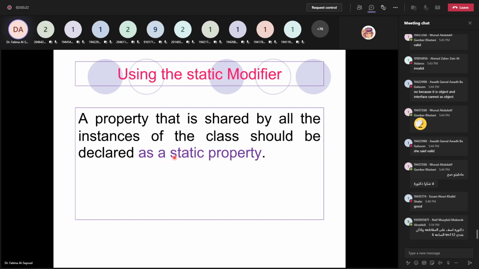Okay? So if you have a static counter, whenever you would like to count how many objects you have created, use a static variable. Other variables are related to each object, and you cannot count the number of objects then.